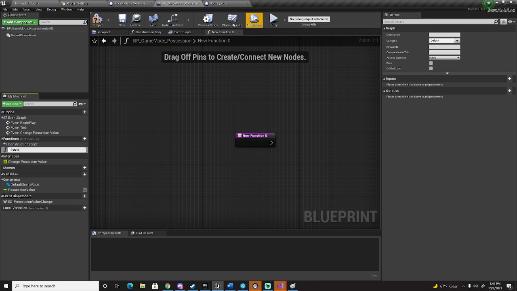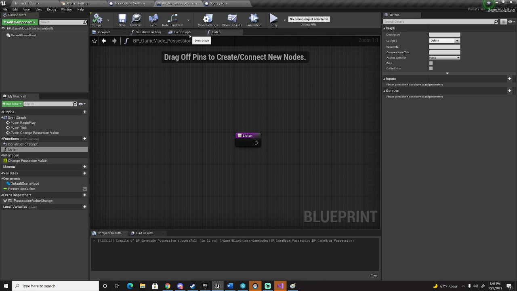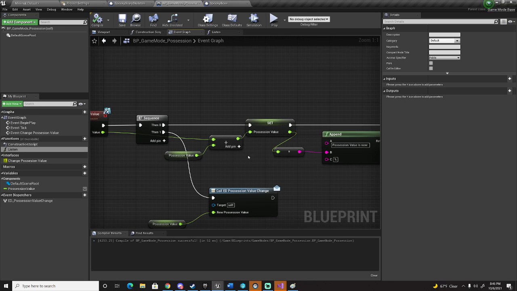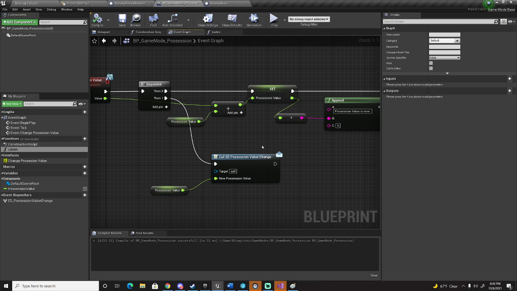Let me think for a second. So I could change this to... I can do bind notify possibly.